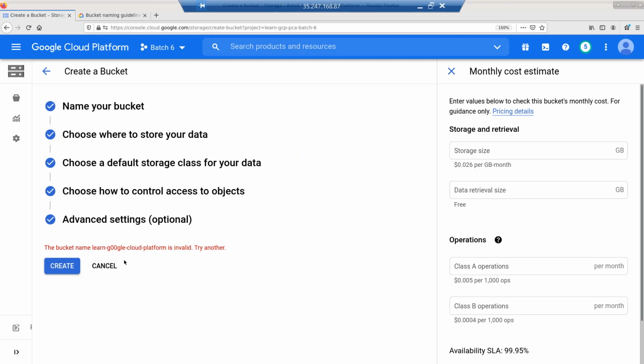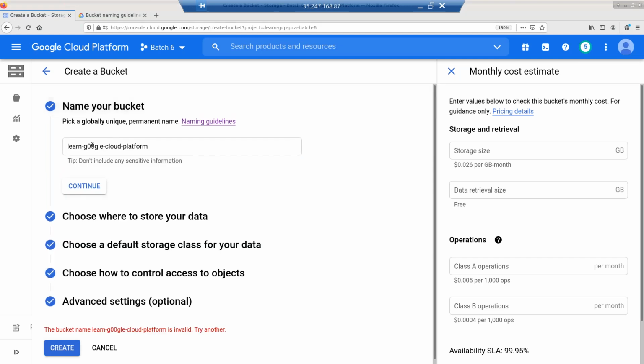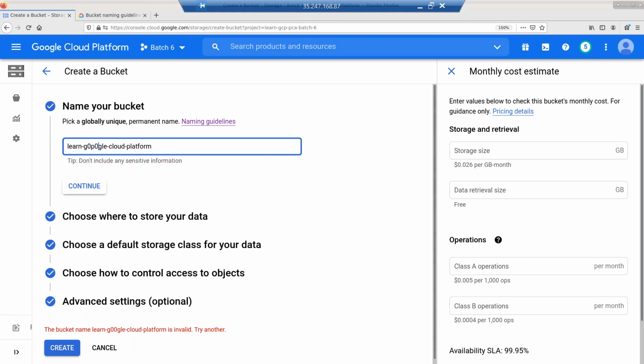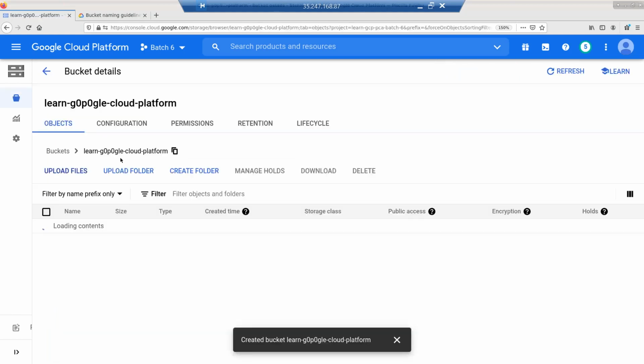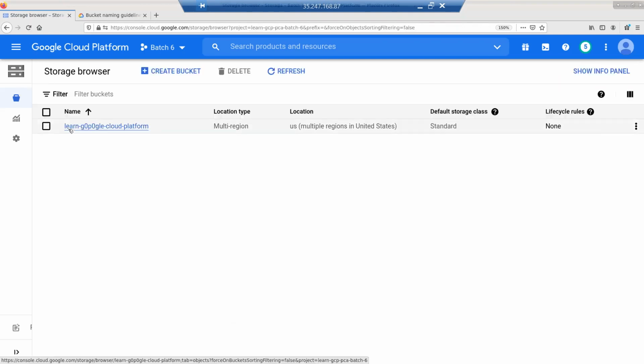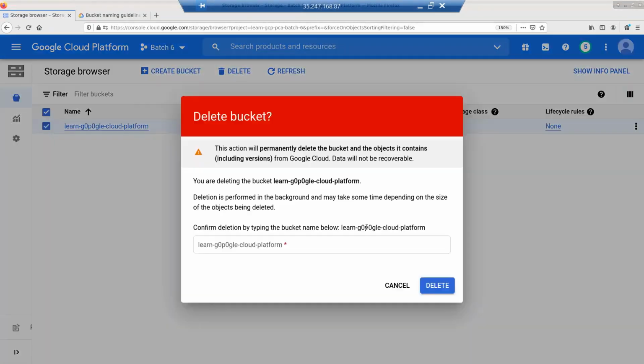Okay, the validation is not done there, but when you try to create it, it's going to throw you that error. That's okay, good. If I try to do something like this, let me try this. Okay, this is okay. This kind of a bucket is okay. But anywhere there is an indication it is Google, they're not going to allow you. So that's one of the naming conventions. You have to follow it, and without that, it's not going to create.